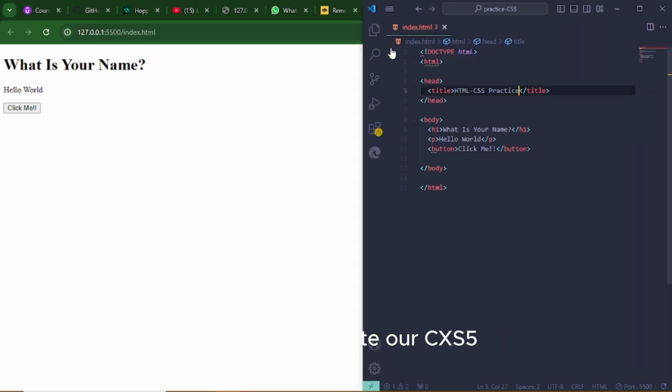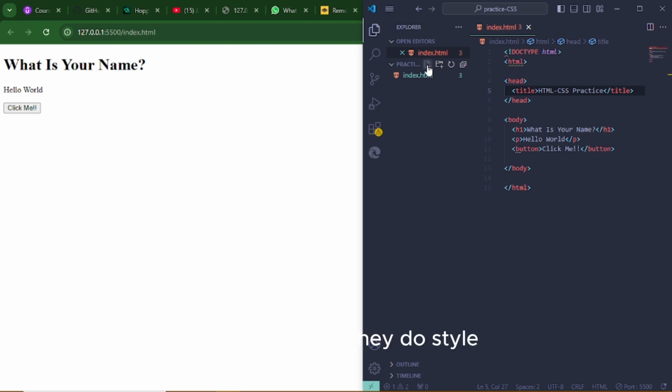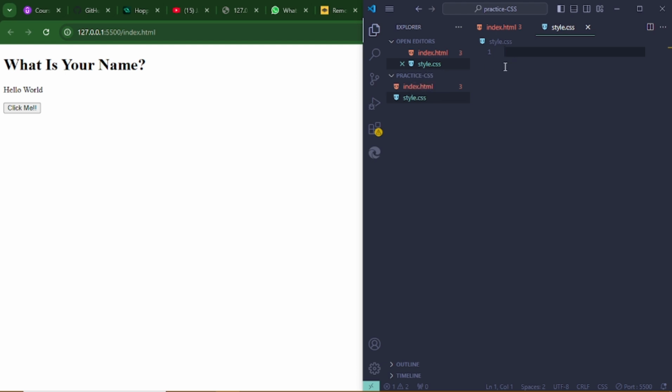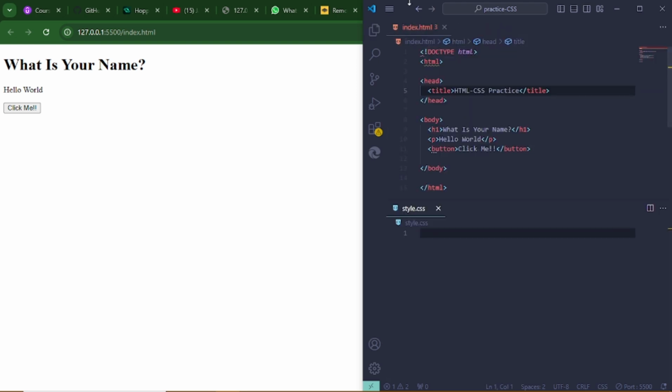So now let's create our CSS file. Let's come here and name it style.css. So here now let's divide this side by side so that we can be seeing it. So okay, now we have divided this side by side so we are seeing what we are doing. By default now let's say we want to style this and give it different types of color and make it look beautiful. In this regard we have the H1, we have the paragraph tag, and we have the button tag here. So let's say we want to style the button tag.